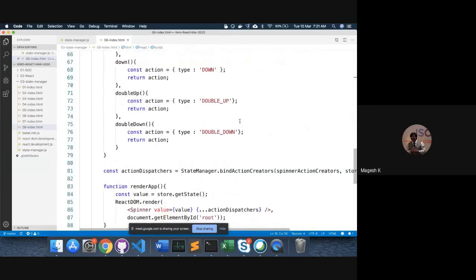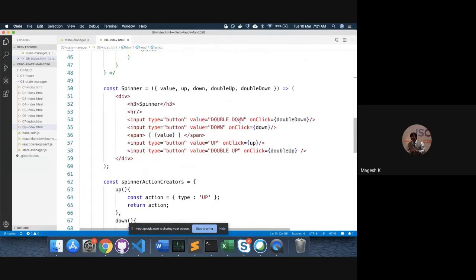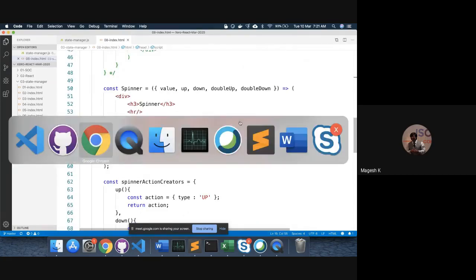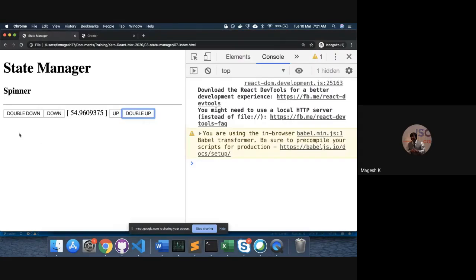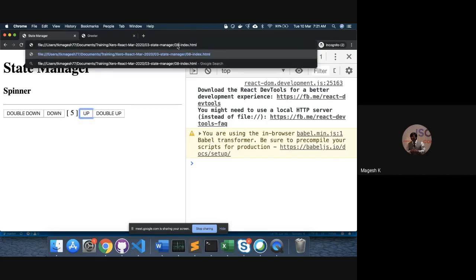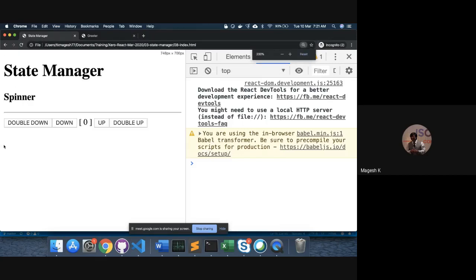Now, if you look at this implementation, we are not taking any inputs from the user. All we are doing is we have some methods and we call the given function. Every time the button is clicked, we call the given function. That is all we are doing. What if we want to take some inputs? How will we handle it?